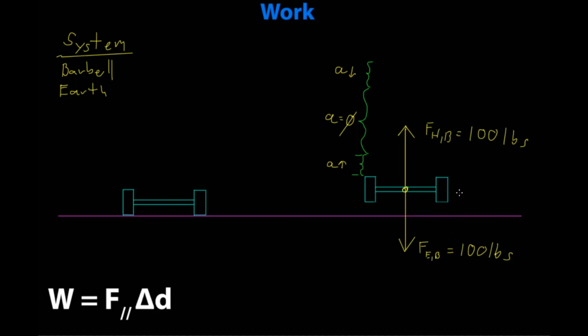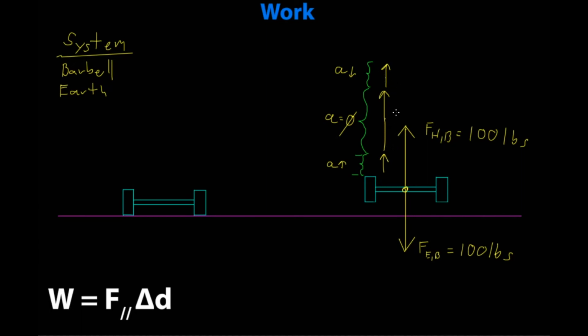Now, I'm mentioning this for 2 reasons. 1, this means that during the lift, for the first acceleration period, you need to lift with a little more than 100 pounds. During the constant velocity period, you need to push with 100 pounds. During the second acceleration period where it slows down, you need to push with a little less than 100 pounds. So, a little more than 100 pounds, equal to 100 pounds, a little less than 100 pounds.